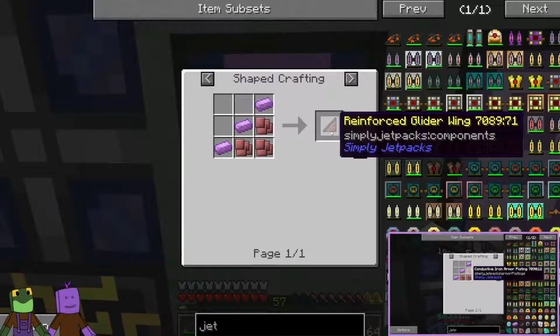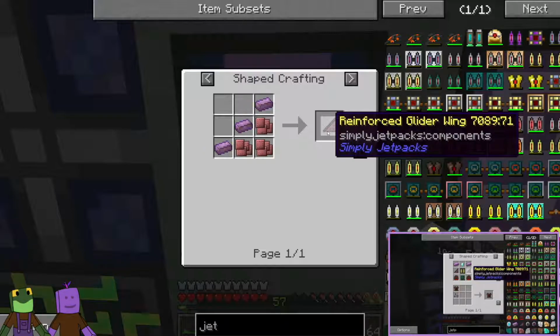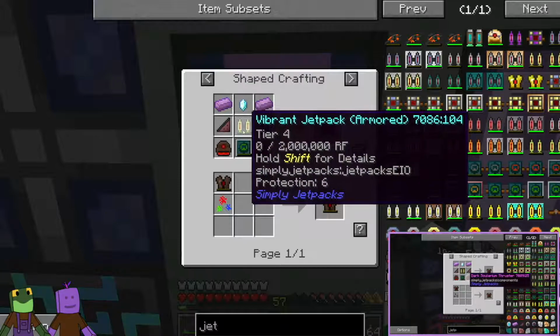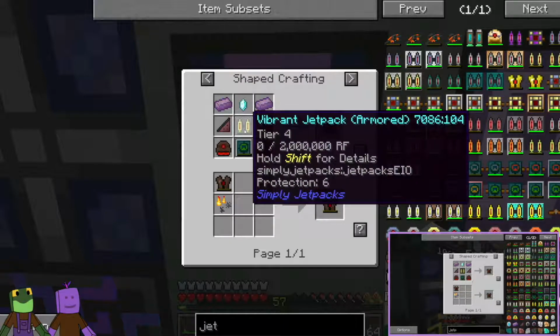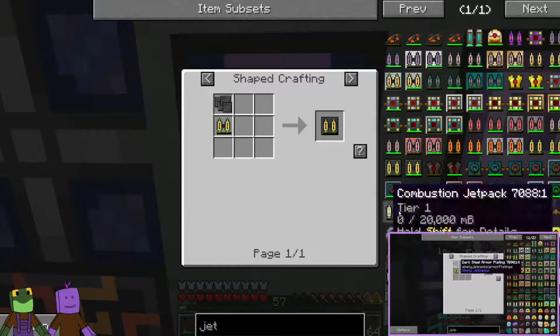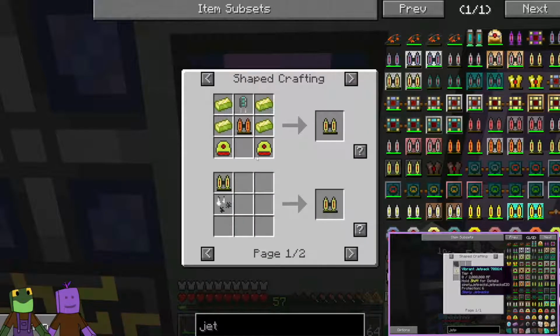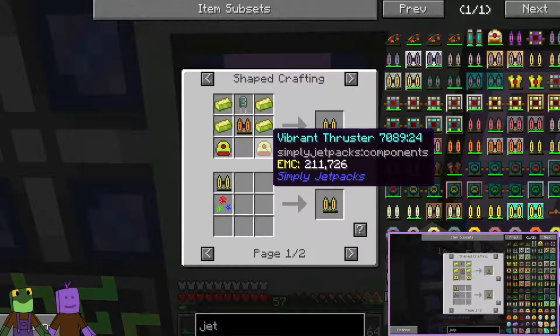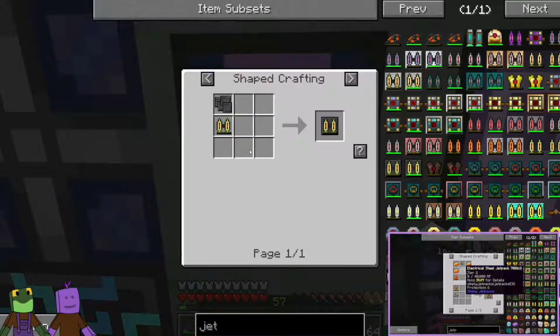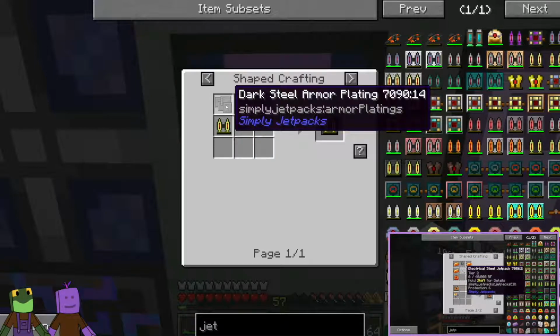So now, there you go, you got your reinforced glider wings. Notice there is no EMC value for this stuff. So you have to make all this stuff. Okay, your vibrant jetpack armored. The recipe is just ridiculous. You got vibrant armor, you got to get your thrusters, you got your energy jetpack plus an octatic capacitor. That takes 45 minutes to make as well, probably.